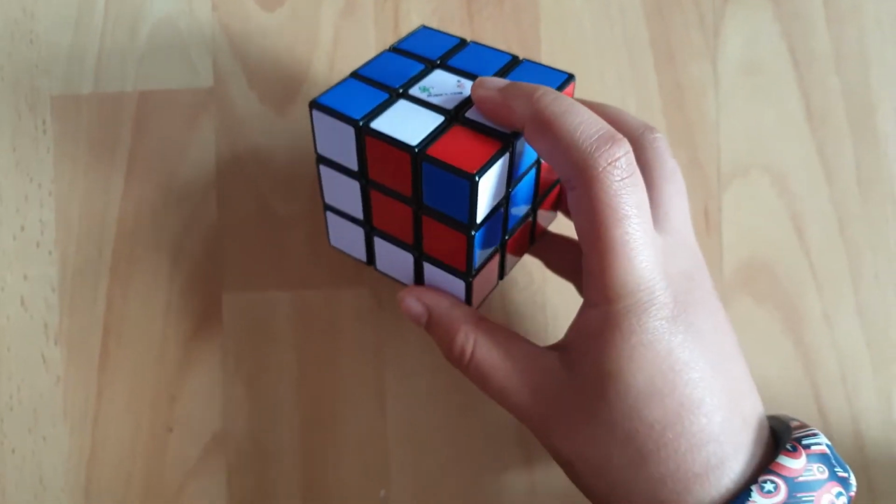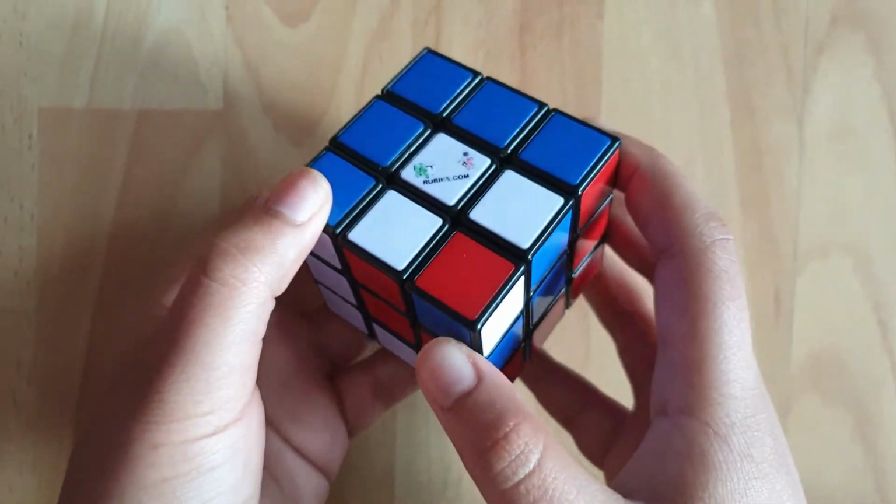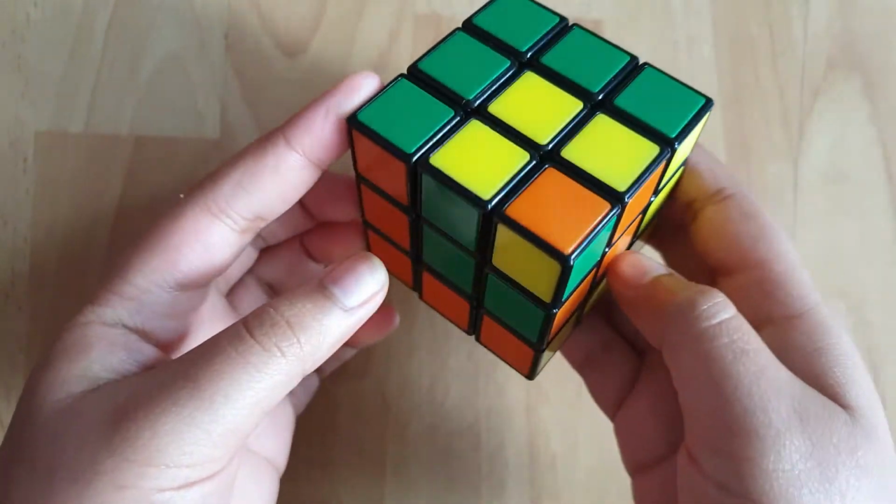And so this is the cube in a cube in a cube pattern, and it also forms on the other side, and it looks really cool.